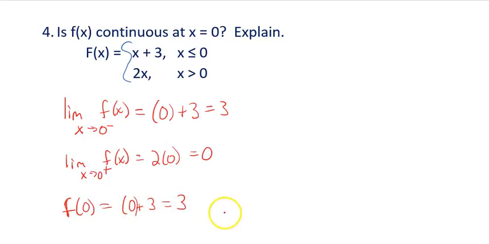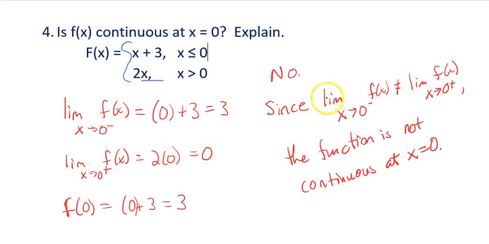Now, all of these don't match. So if you're explaining, is it continuous, I would say, first of all, no, it's not continuous. My explanation is that the limits on the left and the right don't match, because the limit on the left and the point match, but the left and right limits don't match. So I'm going to say, since the limit as x approaches 0 from the left of f of x is not equal to the limit as x approaches 0 from the right of f of x, the function is not continuous. So I've zeroed in on the part that's not actually making it work. And that concludes this lesson.